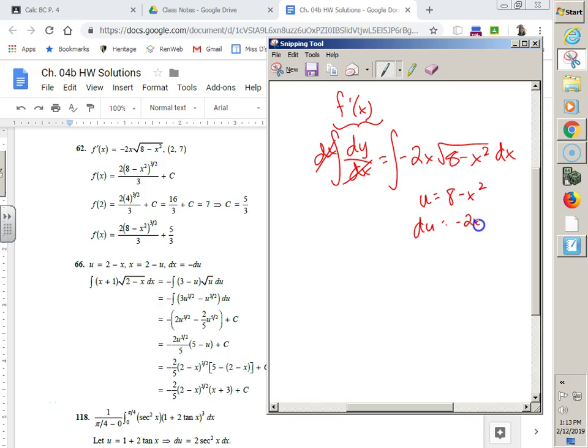du is equal to negative 2x dx. What did the grad student see? Oh, hey, look, that's du. So what did they do? They skipped ahead, and they didn't solve for dx and plug in and then simplify. They just said, I'm going to pull u out and put du in. And then they got the square root of u du. And they were like, oh, hey, that's u to the 1/2, which is u to the 3/2 times 2/3. And oh, by the way, I'm a smart grad student, and I know who u is, so I'm going to plug it in all at the same time.